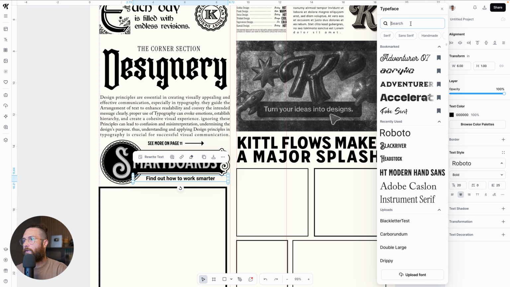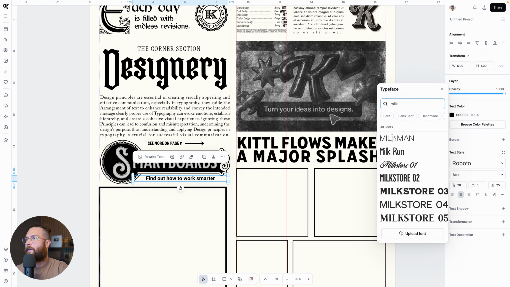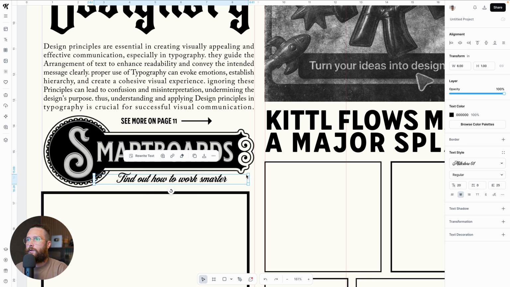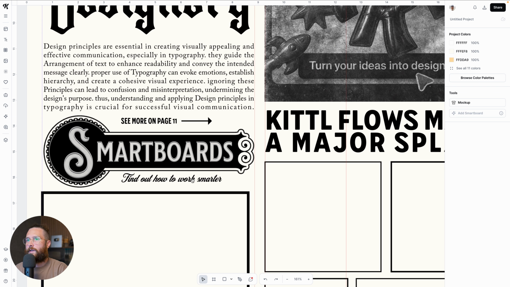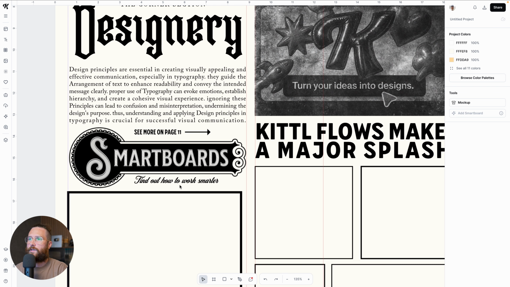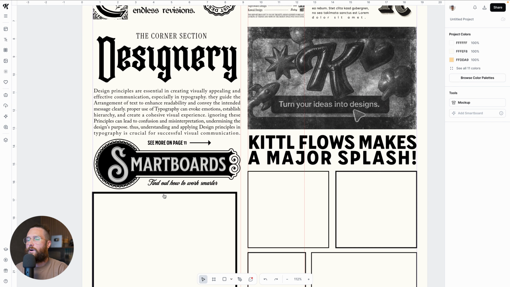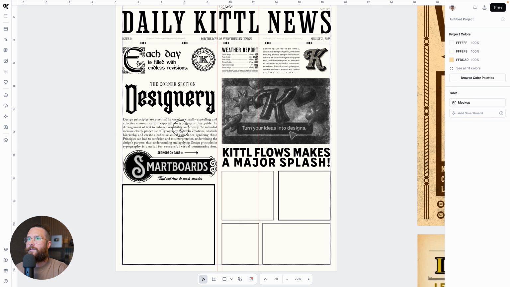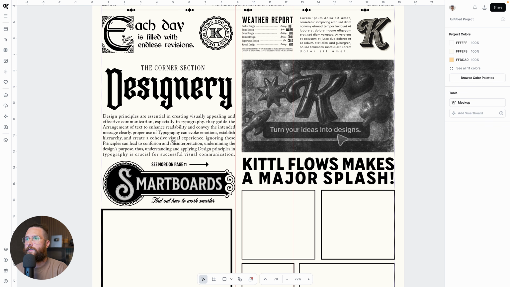And I'm going to use another one of my favorite heritage type fonts, which is Milk Store. Boom, look at that. It really goes with the overall aesthetic. And it's a little wonky. Like putting these compositions together is a little wonky. And I think that fills that space really nicely. And things are starting to come together a little bit, I think, in my opinion. That's my opinion!